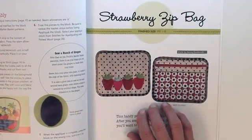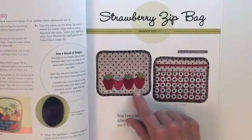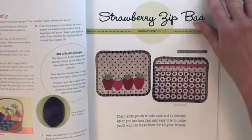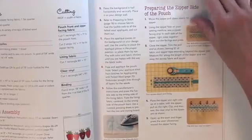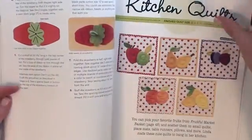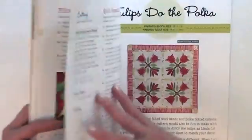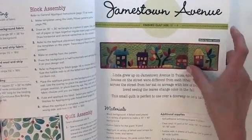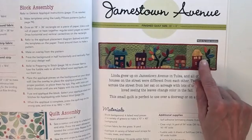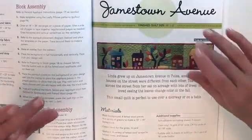And we've got some practical pieces too. This is a zippered pouch that's got wool applique on it. I love this thing. It's my favorite zippered pouch these days. And we've got pin cushions in here somewhere. There we go. And small quilts and pillows. And there's a beautiful table runner. And this cute little piece right here. It's long and skinny. It would look really pretty over a door or in a place where you need something long and skinny to show.